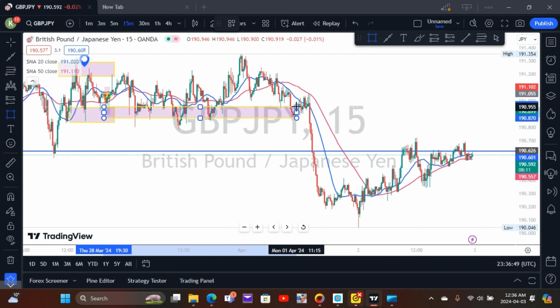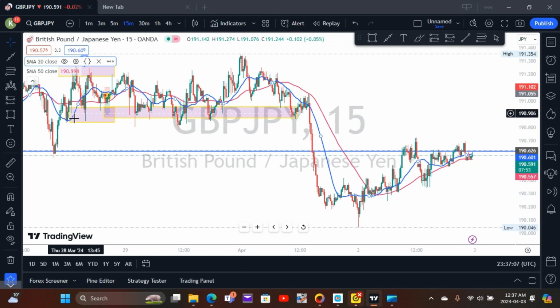I think it already had something, but nevertheless, I'll just remove that one. There you go. So what the market does day in, day out, it's quite repetitive sometimes. It taps into frequent zones quite often.